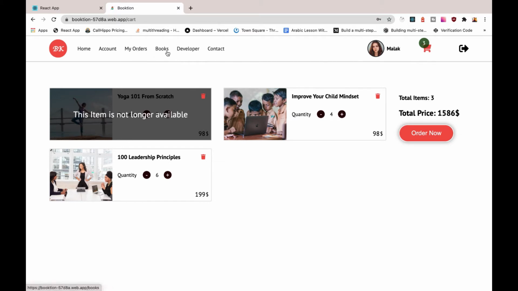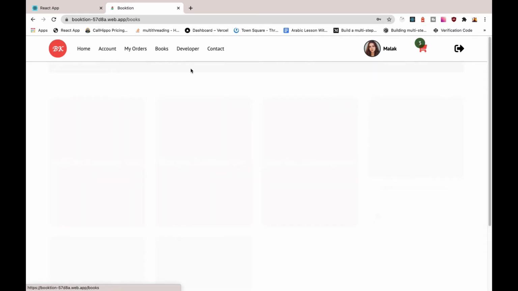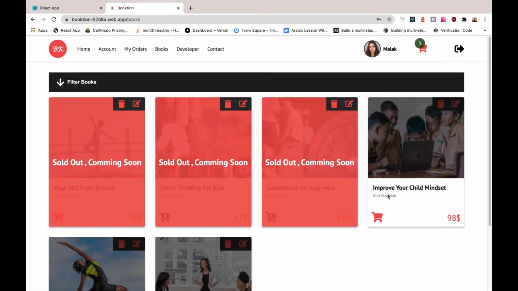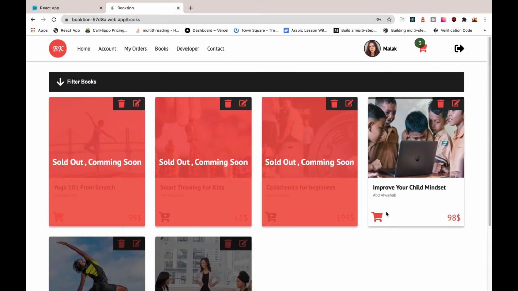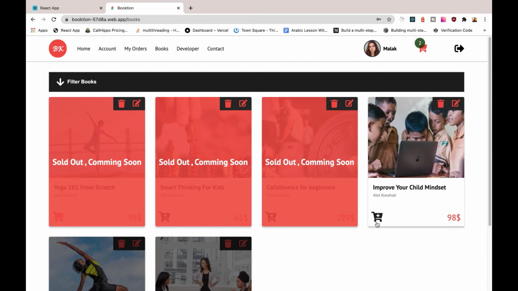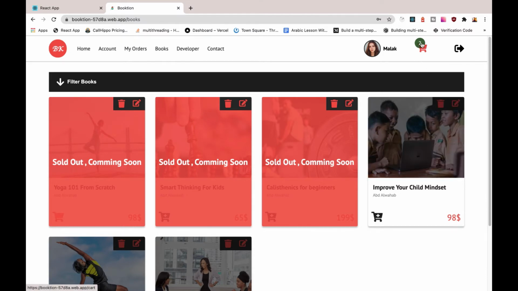So if I go back, for example, to the books page, we can see this book right here, Improve Your Child Mindset. We can see this icon right here. It's a colorful icon, so we know that this item is in our shopping cart. So if I click it again, we can see we have removed this item from our shopping cart, and the count went down to 2.